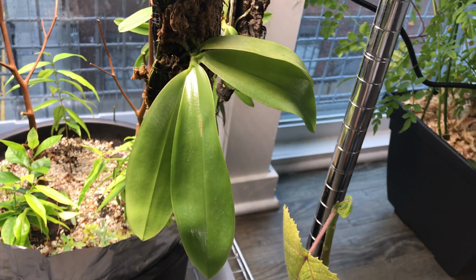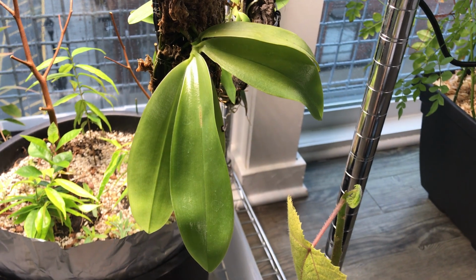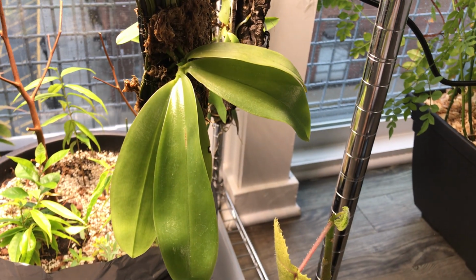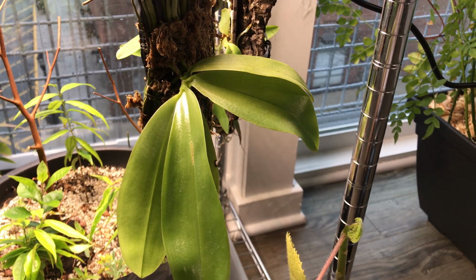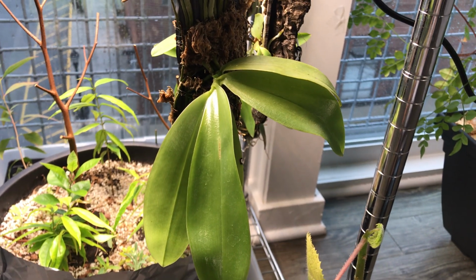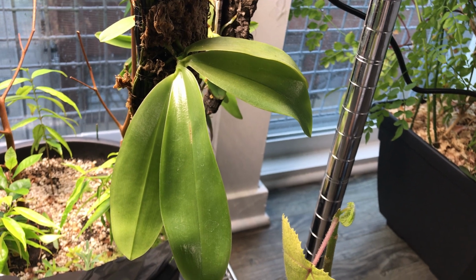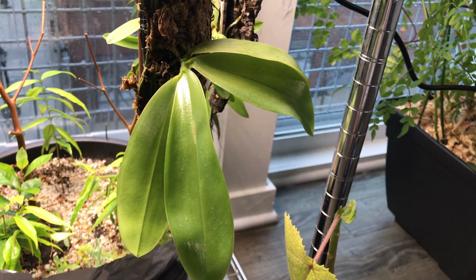Okay, so moving on to my Phalaenopsis violacea. This is a really good grower. I don't like a lot of the grocery Phalaenopsis just because they kind of become wobbly and the flowers don't really have a scent. But this Phalaenopsis violacea is one of the summer blooming ones that are super fragrant, and it's also pretty famous. And another famous one is Phalaenopsis bellina, and I got this one from Orchid Classics at an orchid show earlier in February, and they're based in, I think, Virginia. I might be wrong.